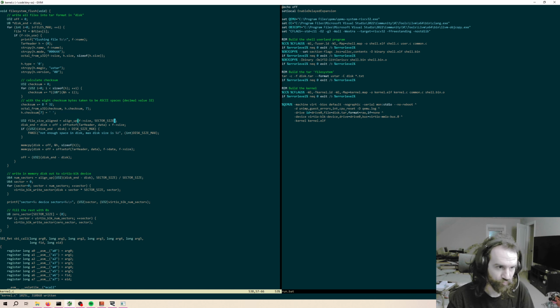The offset depends on this disk end. Okay. That should actually handle it, right?